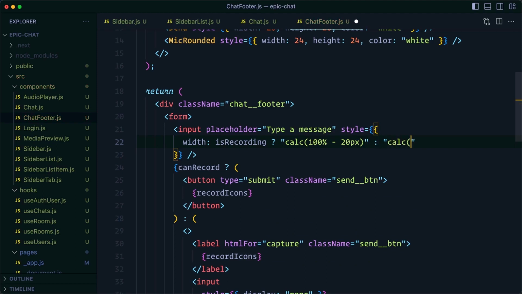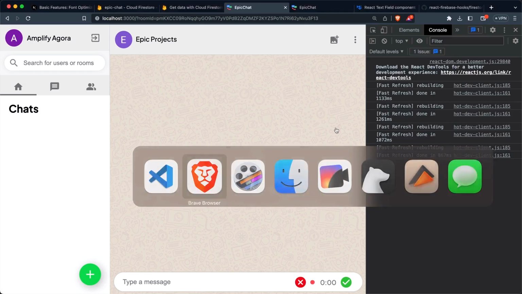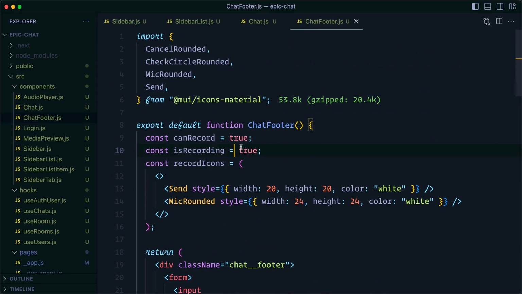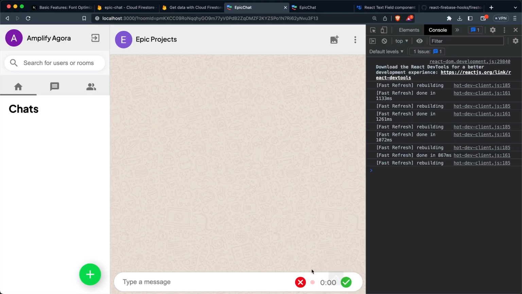Otherwise, we'll say calc 100% minus 112 pixels. And if we save that, we now see our button go away, and these two buttons in our duration pop into view. If we were to change the value of isRecording back to false, we would see our input changes, that all of that content goes away, and we now see our record button again.